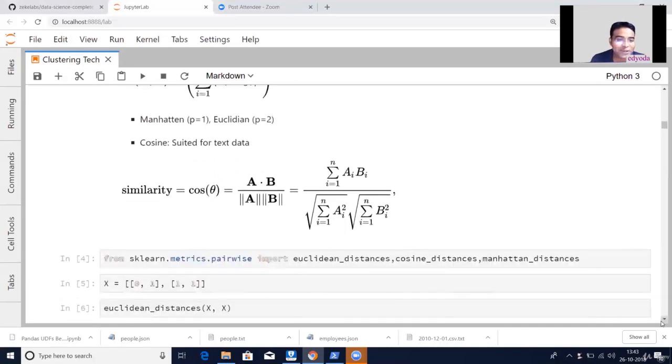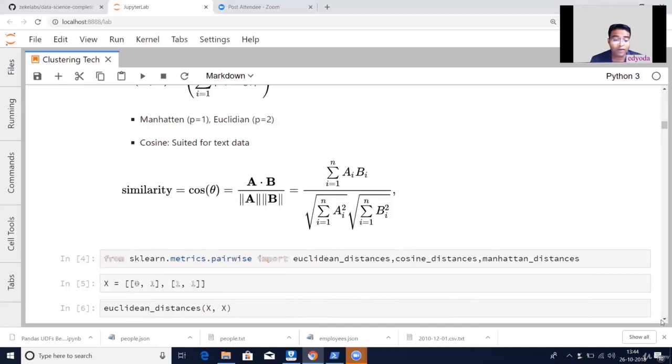So cosine distance is very much suited for text data. If you want to find texts which are similar to each other, vectorize them and then find cosine distances between them. That will tell you how similar they are. Basically it's the dot product of these, divided by the modulus of a and the modulus of b. That's typically the square root of the sum of squares of all the a values, and the square root of the sum of squares of the b values. Right? That is cosine similarity. It is very useful in finding which text is similar to another. So these are the three methods of vector distance calculation.